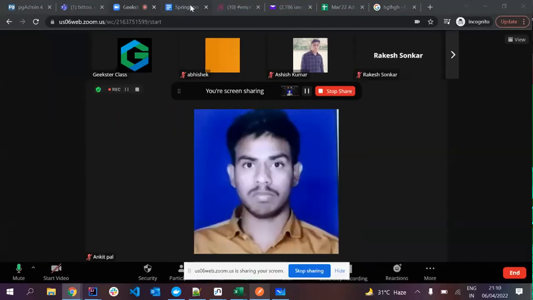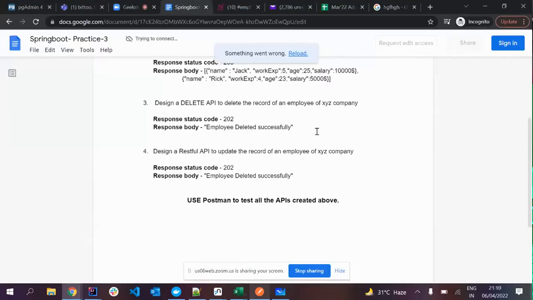Okay, then go for the other one, the delete one. Create the delete API to delete the record of an employee. Basically here, on what parameter do you need to delete? For now you just delete all the employees. Later I'll give you one more request where you can delete by a particular ID. But for now just delete all the records whatever is there in the server. So every record you have to delete. It will be a simple request only. So just create an API to delete all the records.